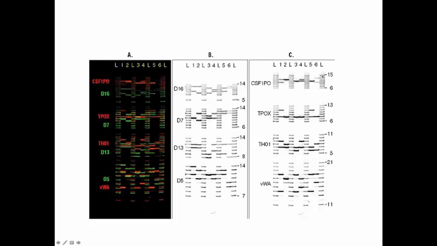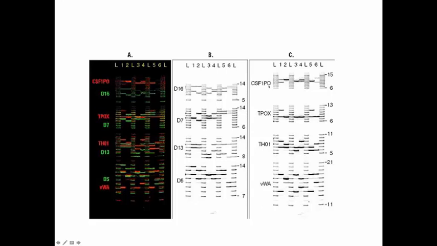So what do you do if you want to do more than 4 size ranges on a gel? What you do is you use different fluorescently tagged markers. So these are all tagged in red, for example, and all of these are tagged in green. So you can see the reds and the greens are overlapping on the gel, but they can all be run in the gel at the same time because they're overlapping to our eyes, but not to a computer. You can say, computer, show me only the red. Computer, show me only the green. And so by having only 2 different fluorescently tagged markers, you're able to have 8 all running from the same tube on the same gel.